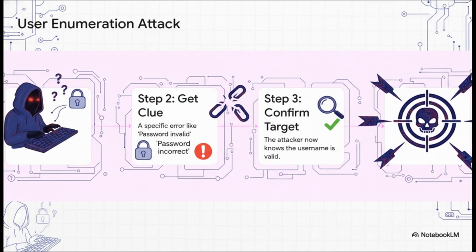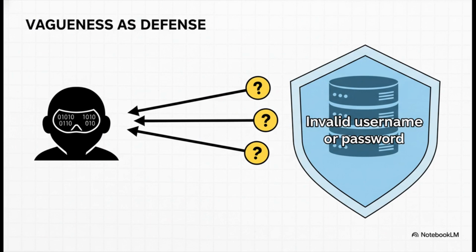Think like a hacker for a second. If they're trying to break in and they test a common username, and the website tells them password incorrect, what just happened? The website just confirmed that a real account with that username exists. Boom. Now the attacker has a target, and they can throw everything they have at cracking that one account. But by giving that vague, generic message, something like invalid username or password, the system gives nothing away. The attacker has no idea if the username was right or wrong. No information gets leaked. That little bit of vagueness, that intentional confusion, actually makes it much harder for bad guys to find real accounts, and that keeps everyone safer.